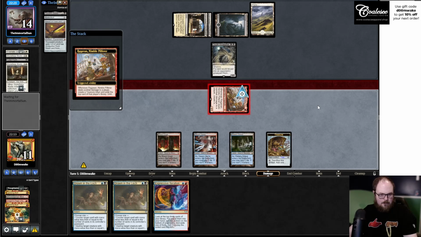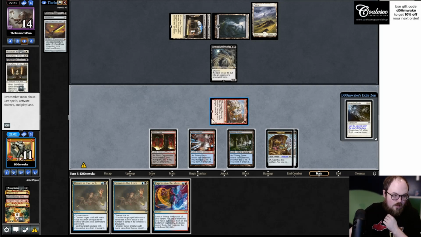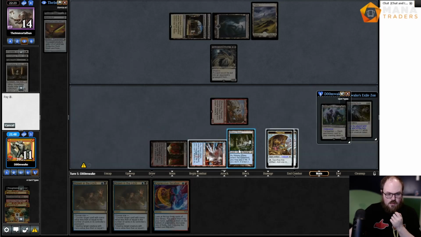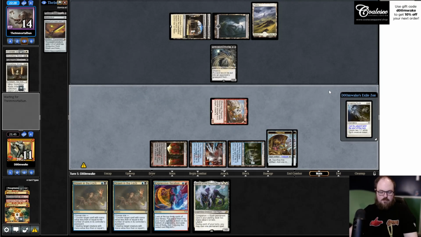Alright, what do we got? We got a Lingering Souls, which I don't actually want to cast because they just get the other half of it. So now the question is, do I want to kill the Voidwalker? Because if I don't kill the Voidwalker, they get to exile the iteration. You know what I could do? Let's just hold up Drown. I think I like that. Because this still holds up Drown. Yeah, I like this play.